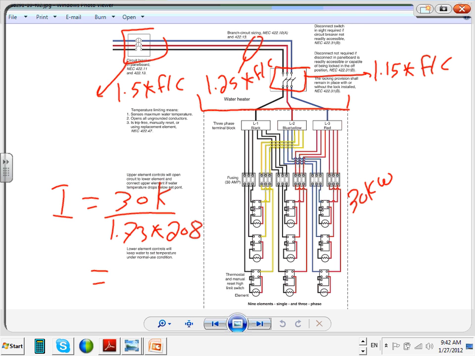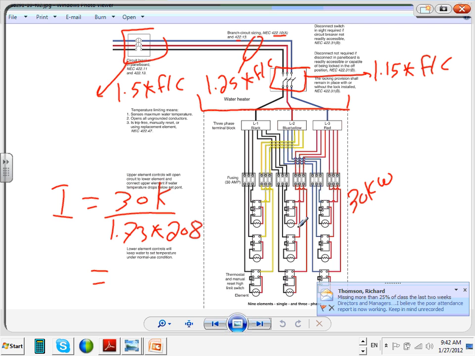Why water heater? Because a water heater is an appliance. It doesn't have a motor on it, so they treat it at 1.5. And if you don't believe me, I don't know if you guys can see, you have it in yours. There's Article 422. We visited that article many times. Article 422, appliances. So in this case, the wiring does not have to match the overcurrent protection. It does. Oh, according to your time.